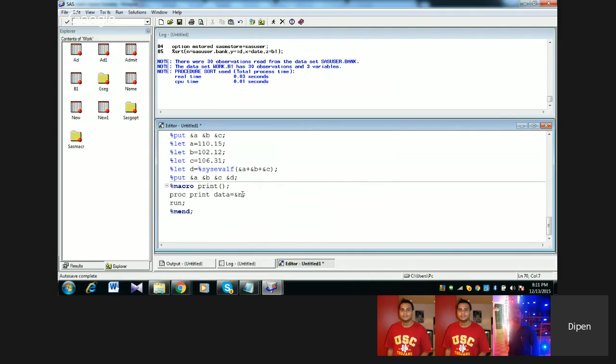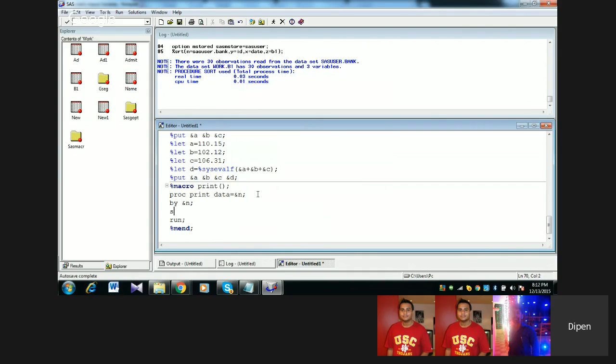Here you can put, suppose, by ID. You can put a particular ID. What is the syntax? By ID, or you can use where. You can put where also.